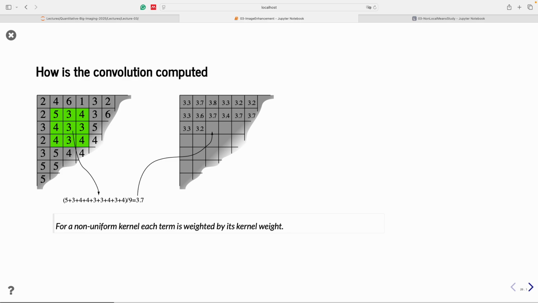And a little bit of a toy example on how the convolution is computed. You never have to do this in real life. There are already predefined functions in Python. But what you do is you have an image. This is an example using the box filter. You extract a neighborhood around a central pixel, sum all the pixels, divide them by 9, and you get the average value. And that is what comes into the resulting image.